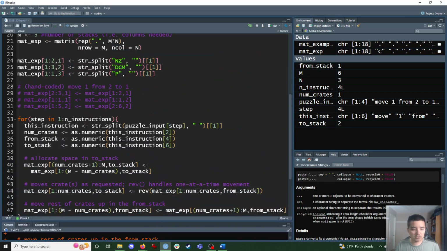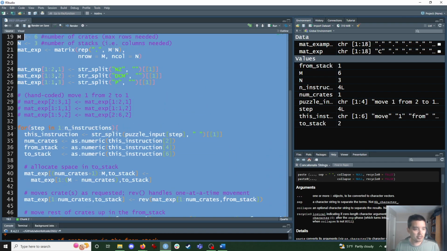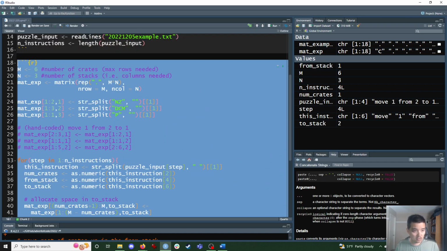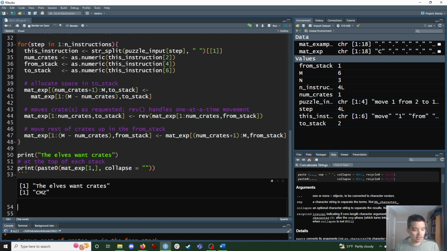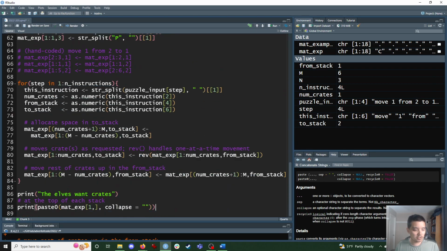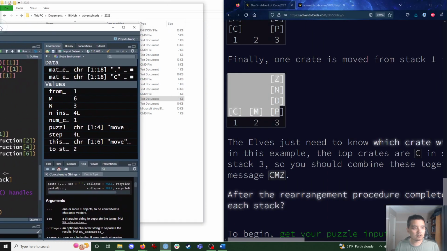Now, the silly thing is, I need to do this for the puzzle input, but because I hand coded the initial part, I'm going to have to do that again for the puzzle input. So give me a bit while I figure this out.